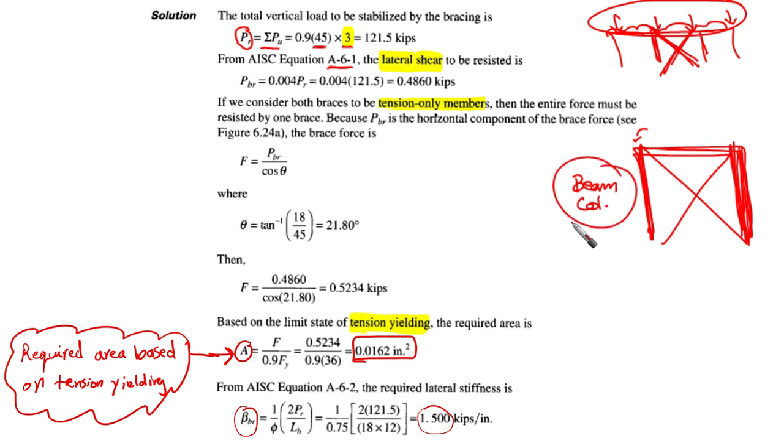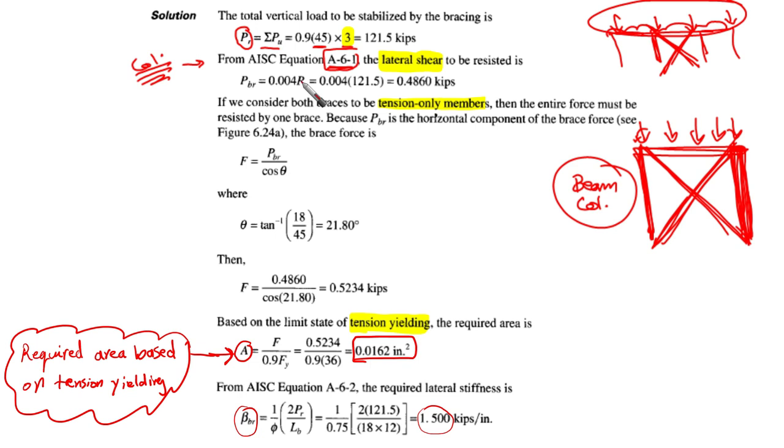Actually, if we want to provide stability bracing for the frame, then we are providing stability bracing for the columns. So we need the columns to have stability based on the gravity loading that is being applied. In this case, we are going to use the equation that, if you remember, is related to columns.